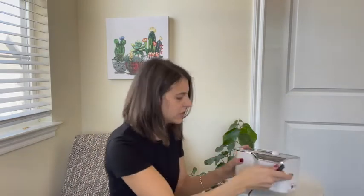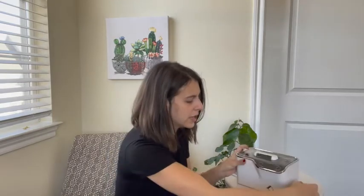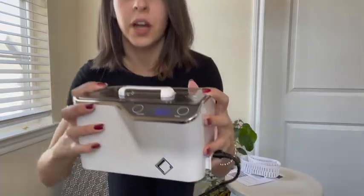I can plug it in now. When I plug it in, it's going to give me several different time settings. The recommended time is 180 seconds, but they give you several other options as well — it just depends on what you're cleaning. Look at this nice long cord; this allows me to plug it in even if I'm not right next to the wall. It automatically turned on — you can see the light is on. It goes to that default 180 seconds, but you can also click the time button and it switches between 300 seconds, 480 seconds, and 690 seconds. I'm just going to run it at the recommended 180 seconds.